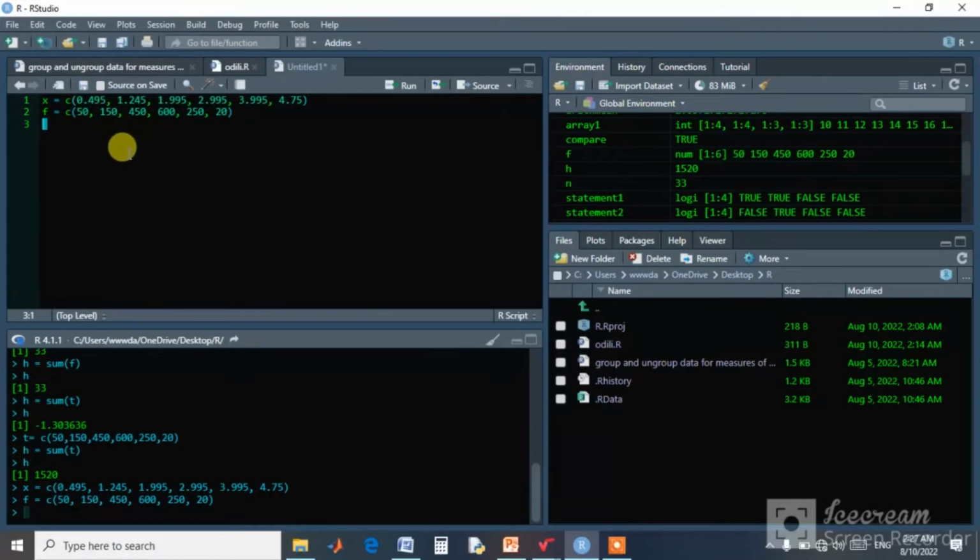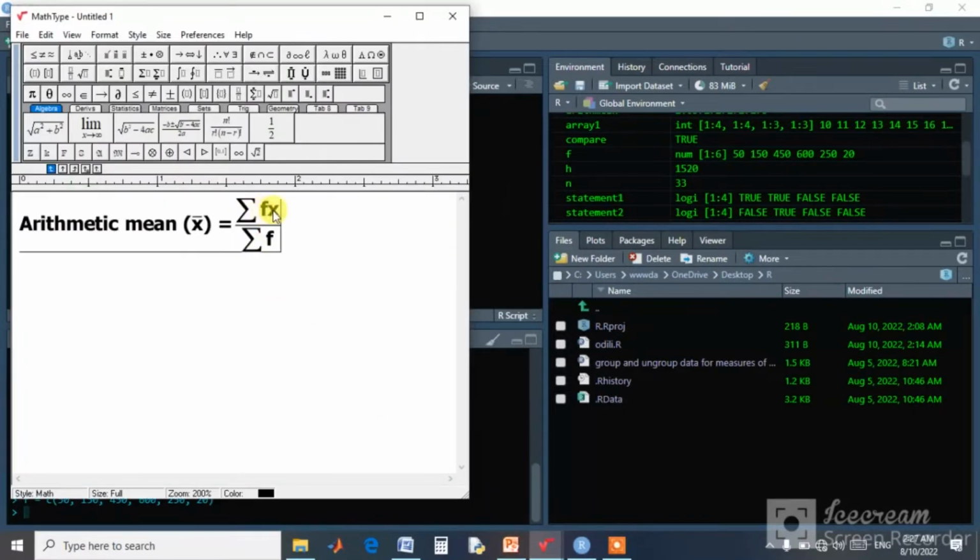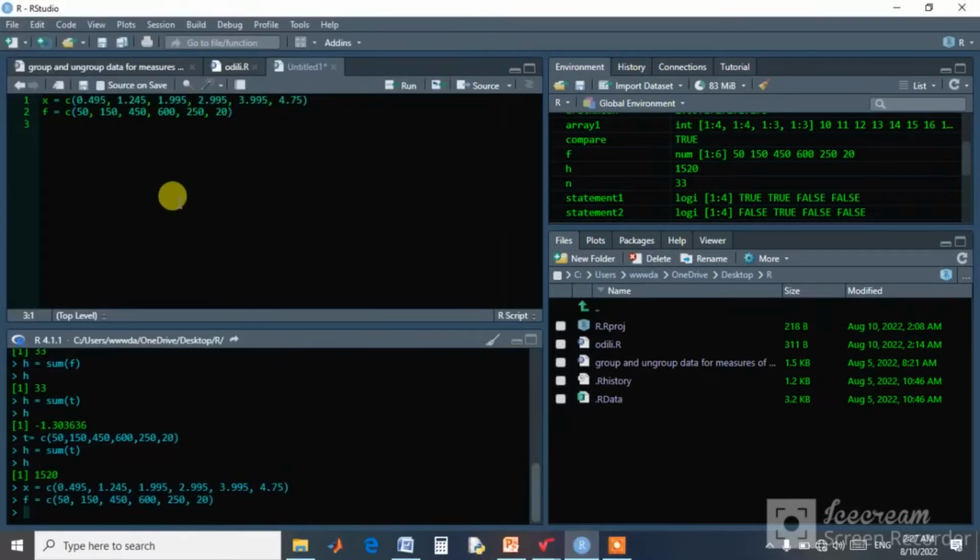Now the next thing is I sum the columns according to the formula given to us here. The formula says you must create this column f times x, so you must multiply the frequency and the class marks. That's what I'm going to do exactly in my RStudio. Now I'm going to multiply the f and the x vectors, and you can give it any name, any dummy variable.